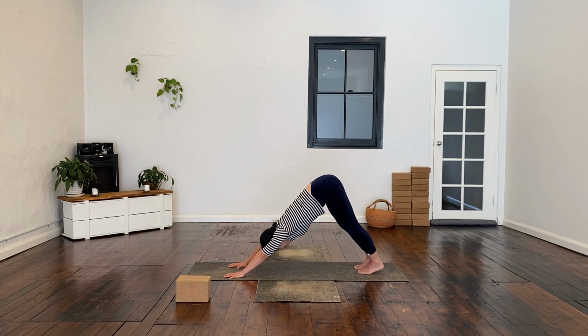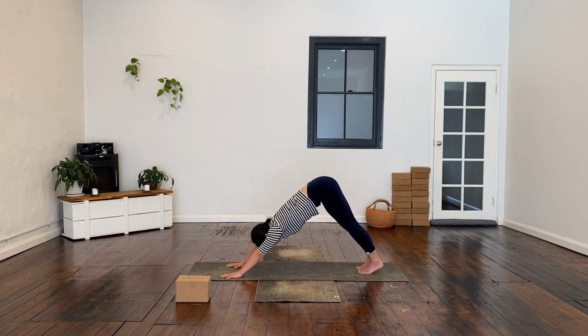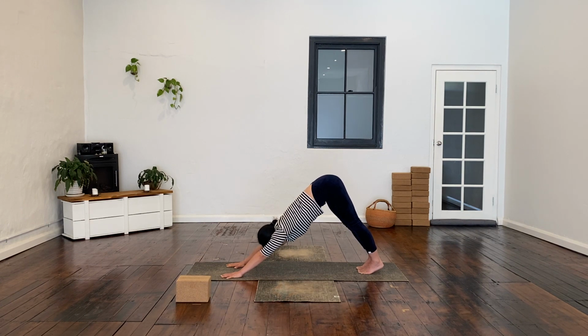So our first downward dog, really press into the heels of the palms, spread the fingertips as you lengthen the arms back, lifting the hips up towards the sky. And then the knees are slightly bent here. The inner thighs spiral away from the body, and just notice if you're completely dumping into the pose. So find a sense of lifting and pressing back.